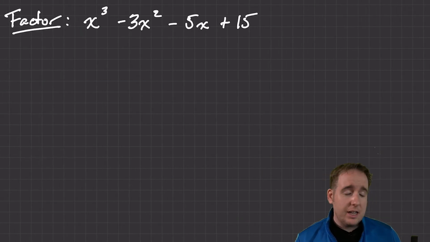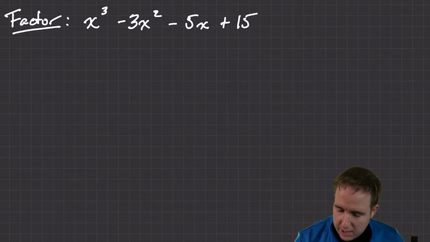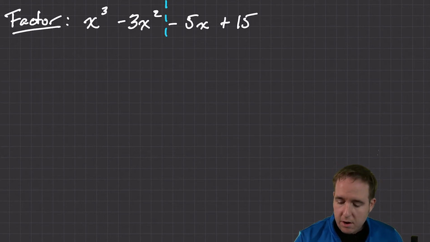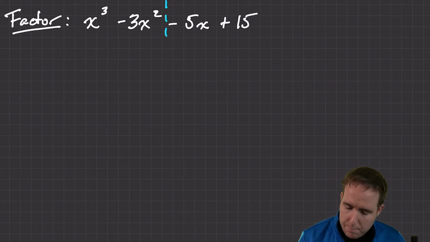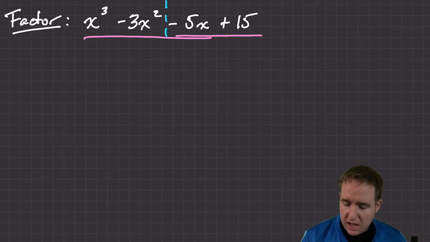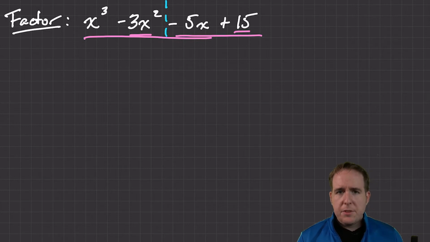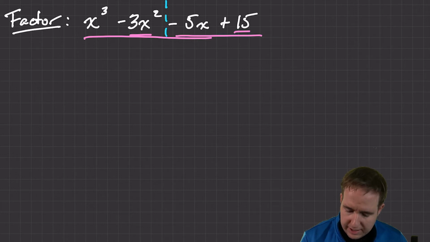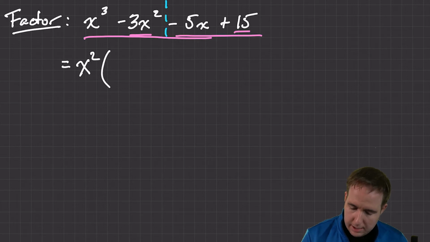This is something that is not likely to turn up until maybe grade 12, but it can be done in the same way. I imagine dividing this in 2. And again, there are things that keep showing up. So, for example, both of these are divisible by 5. There are lots of x's. These 2 numbers are divisible by 3. But there's nothing I can quite get to fit exactly. So if I take them in 2, this left side, I can pull out x squared. And I'm left with x take away 3.